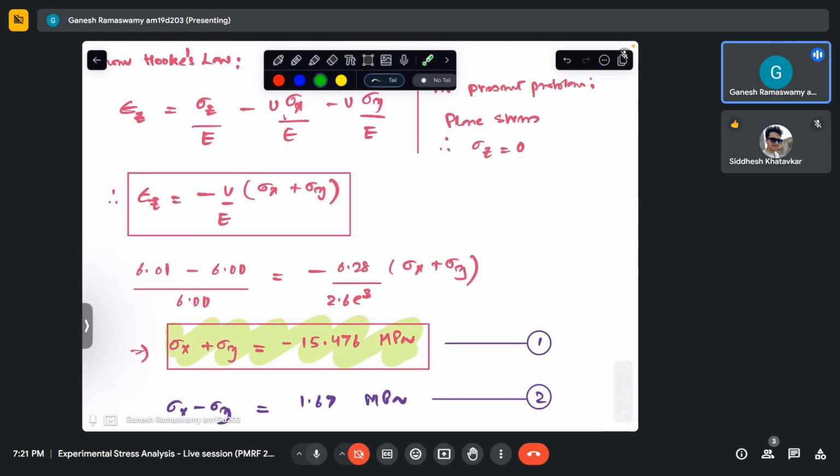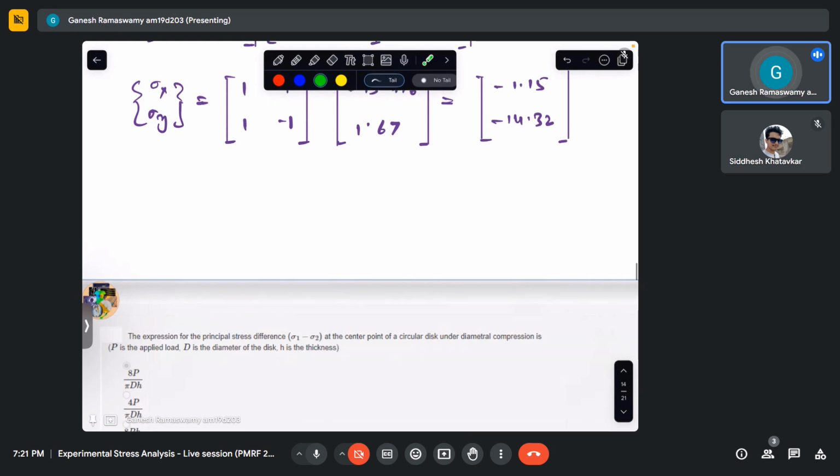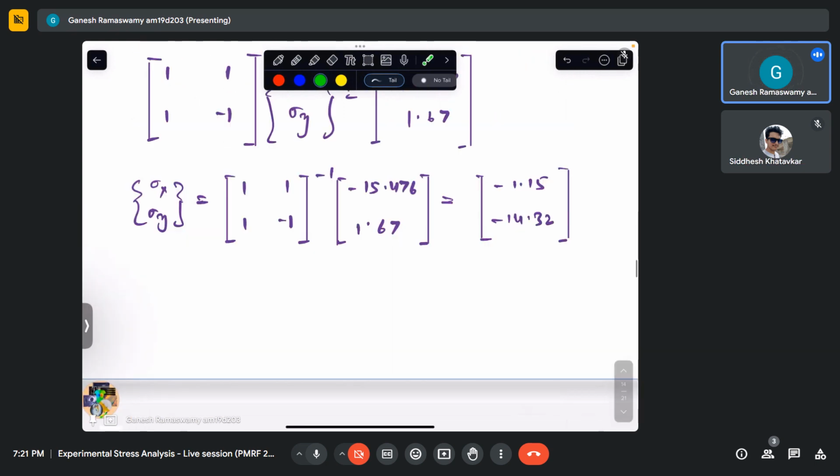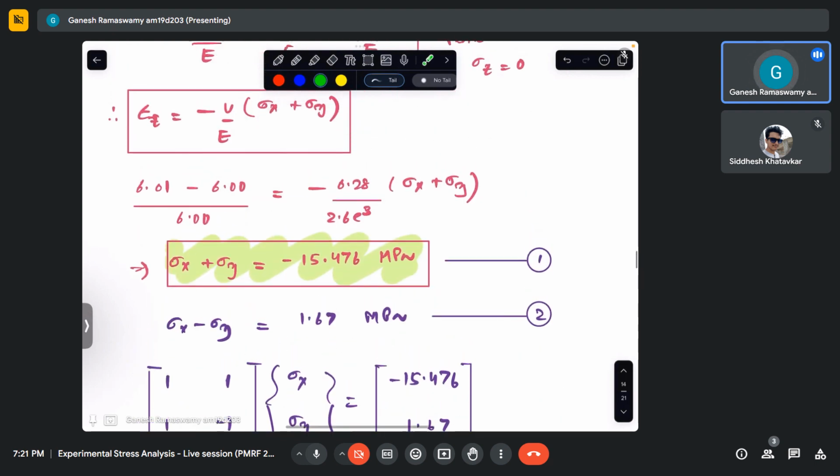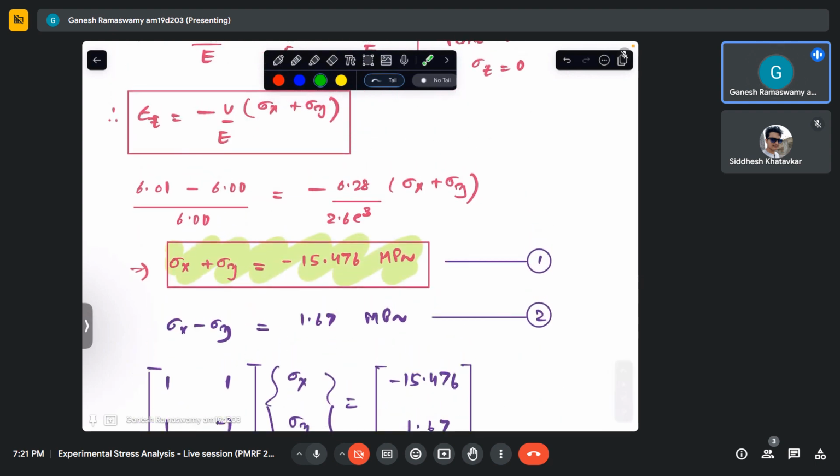Very well. So we saw in this problem, what have we learned? That in conjunction with photoelasticity, with a photoelastic experiment, if we can somehow measure the out of plane displacement, then we are in a position to separate out the stresses, instead of just having sigma x minus sigma y or sigma 1 minus sigma 2. We are able to calculate the individual stress components. But it is important that it is at that point P.